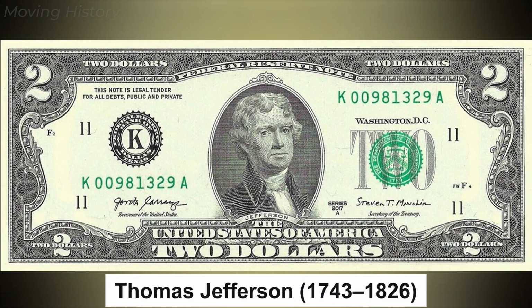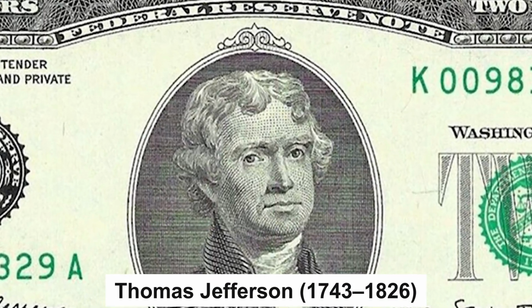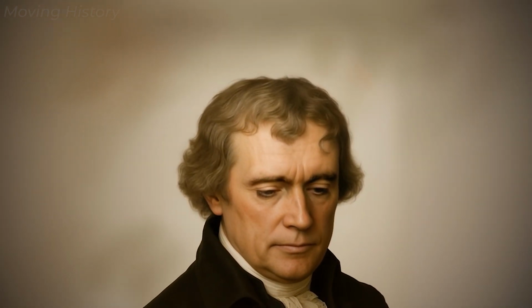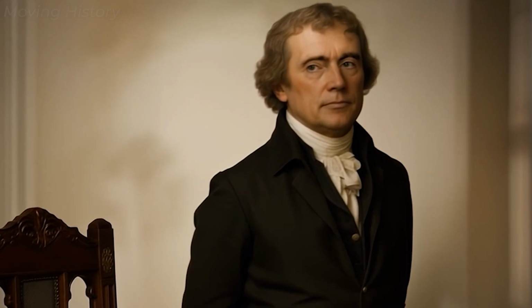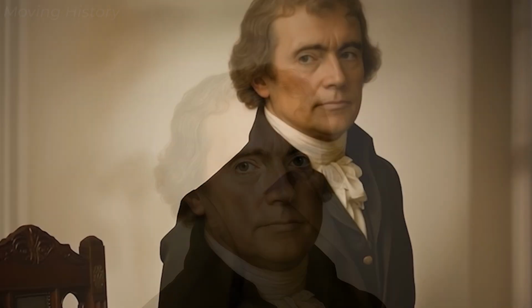The $2 bill, rare to see, but hard to forget. It features the 3rd President of the United States, Thomas Jefferson, the author of the Declaration of Independence, and a visionary who believed in liberty, states' rights, and the power of ideas. He doubled the size of the nation through the Louisiana Purchase and founded the University of Virginia with his own hand-drawn plans.